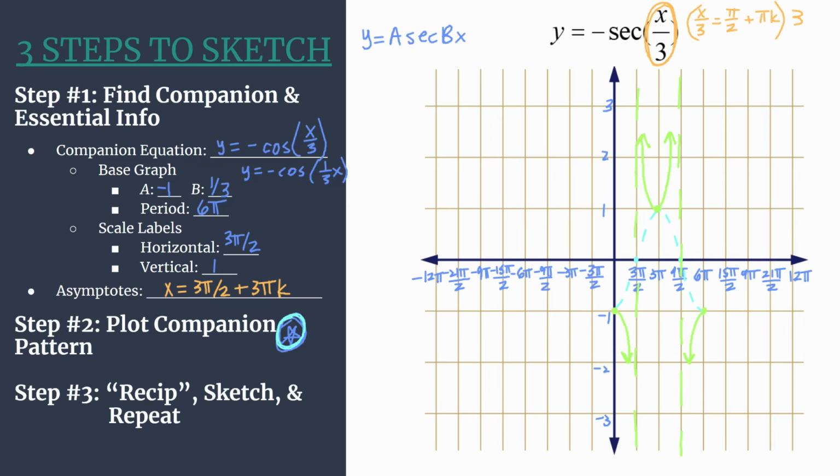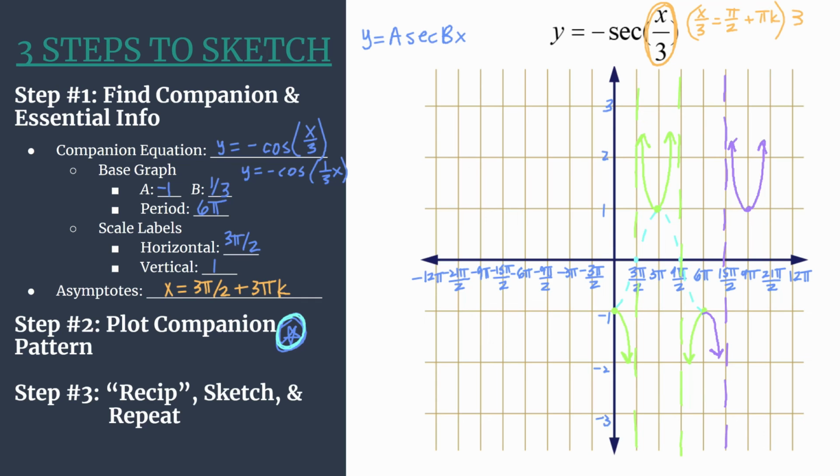So now we can repeat for as many cycles as we need. So here we go. Let's finish out the curve here. We know that we can plug in different values of k in that asymptotes equation. Now's a great time to double check. Substitute in k equals 2, and once you simplify and combine like terms, you should get x equals 15 pi over 2 as another asymptote. All right, we have another curve here that has a local minimum.